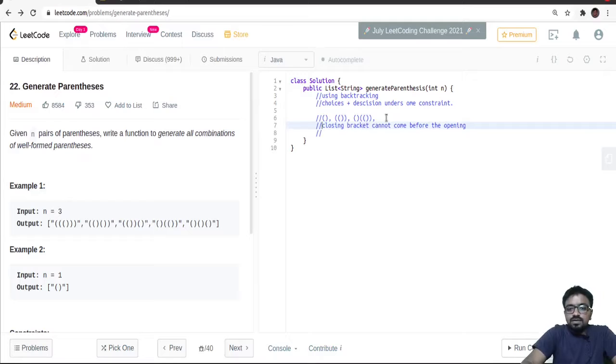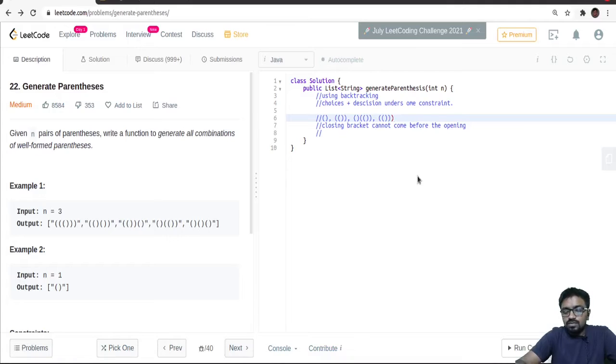And the second observation that we are going to make is, let's take for example, we have something like this, and now we need to put either an opening bracket or a closing bracket. Now how do we decide which bracket to put? So if you count the brackets over here, we have one closing, two closing, and two opening. Now if you go ahead and put a closing one, this will never result in a valid parenthesis string. Why? Because we have put a closing bracket for which there is no opening bracket before it.